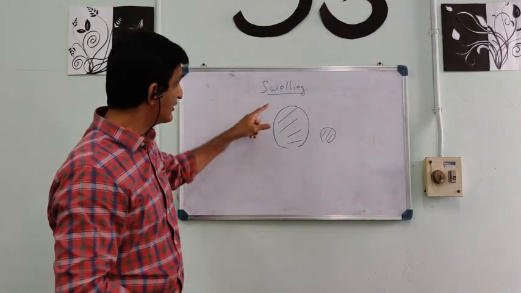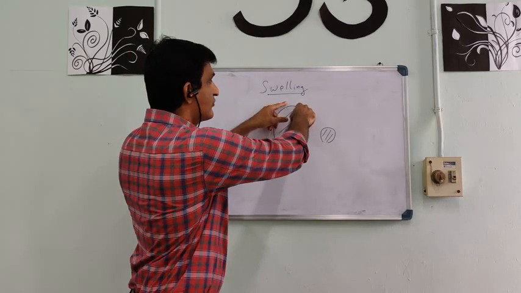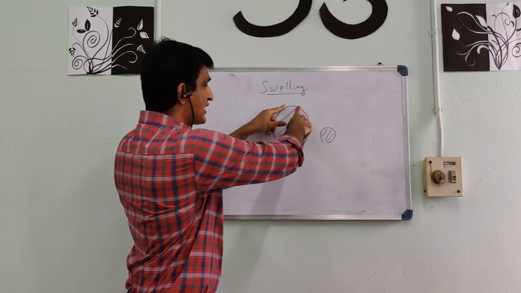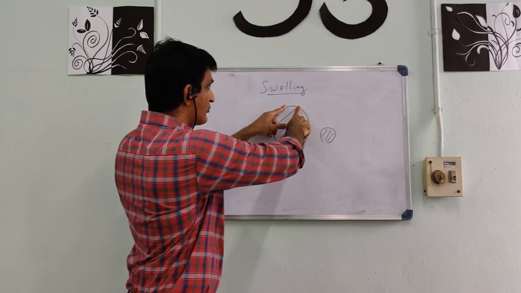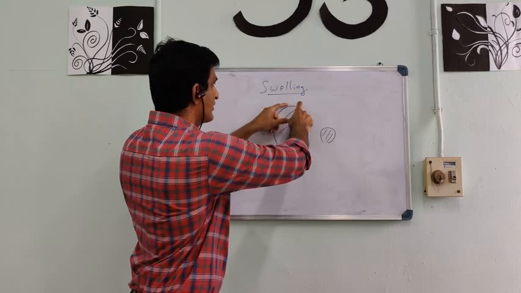Pulsatility: you keep your finger. How will you look for pulsatility? Keep two fingers. You will feel your fingers getting raised. How do you know whether this is a transmitted pulsation or an expansile pulsation? What the books say is, if it's just a transmitted pulsation, your fingers will rise like this.